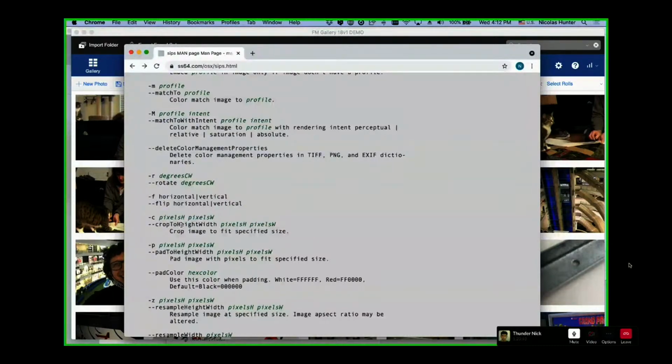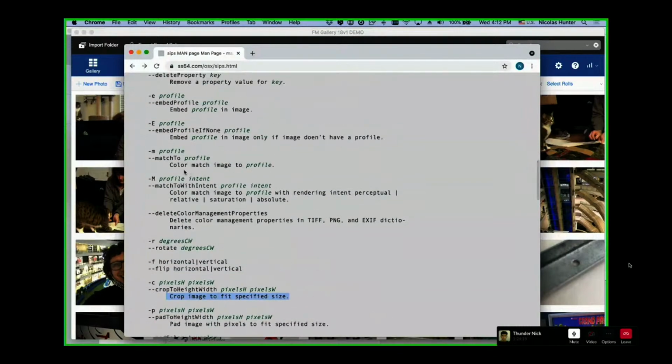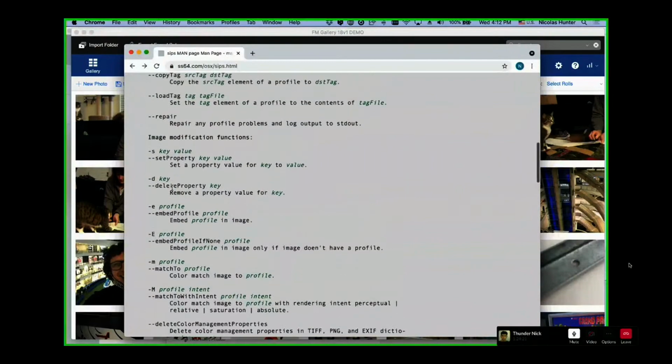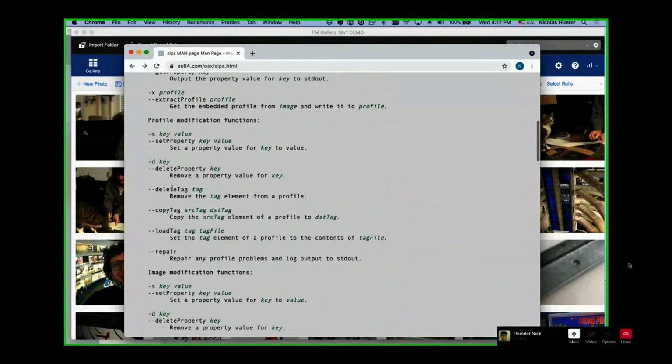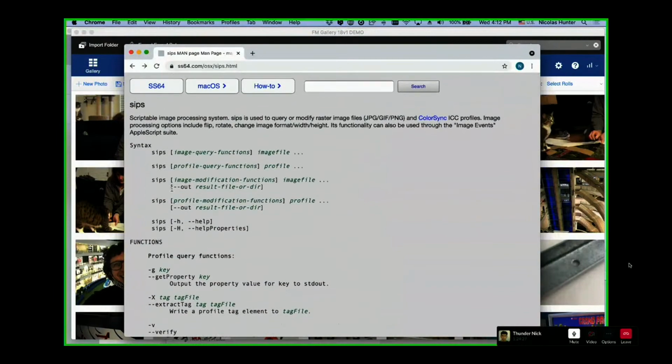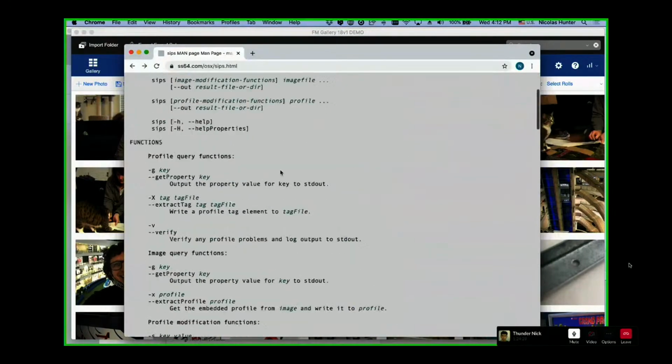You know what I mean? Passport photos, where you want to make sure the photo is 3x4 centimeters. That's easy when you have the coordinates. It's very cool to fit the specified size. By default, sips takes the center of the photo and crops it, which is great. So you can do a lot of things with TIFFs. I love TIFFs. Simple and straightforward.